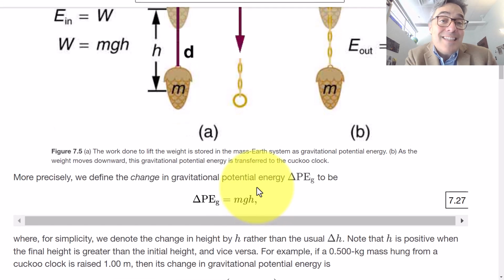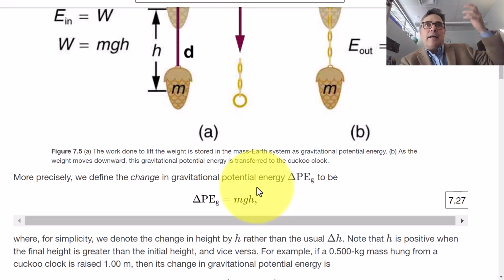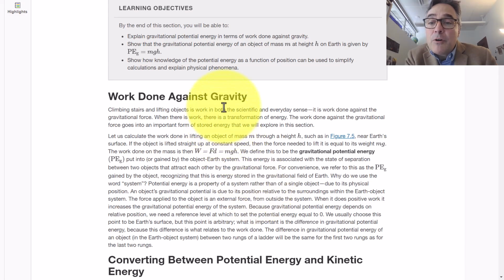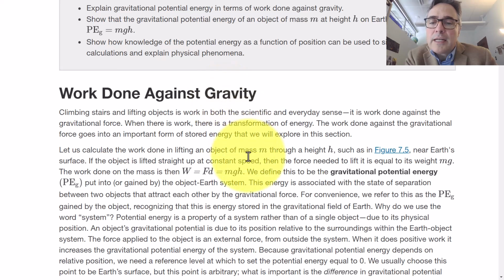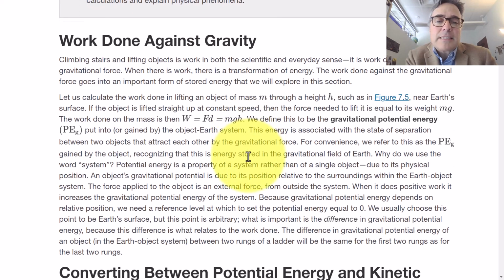So the idea here is that as something goes up, it has more potential energy, meaning that it could fall, and then that potential energy could get converted into other forms of energy, such as kinetic energy. And in fact, they motivate it here by talking about work done against gravity. It makes sense that if you pick something up, you're pushing it upwards, like this mug. I'm doing work in some displacement, so I'm adding energy to it.